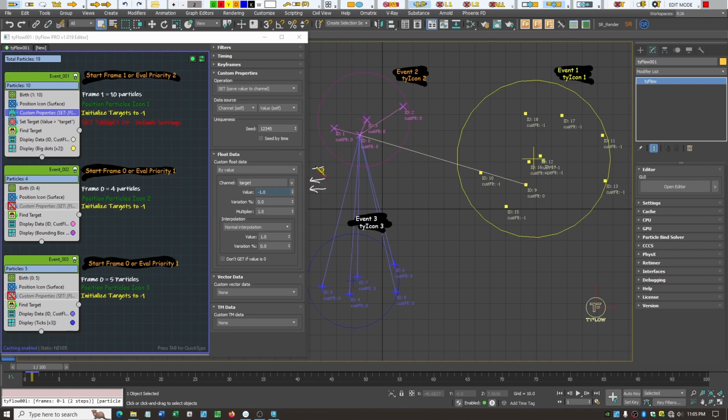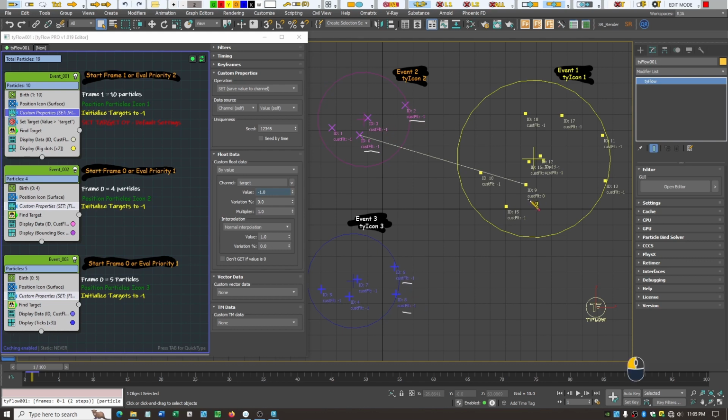Because I'm saying by value, -1 is not a valid particle ID. So that means you'll prevent accidental targeting of particles because you're setting it to a non-valid ID. If we do that for all three events and we look carefully, we can now see that the target for all the particles is -1, and all the lines disappeared.